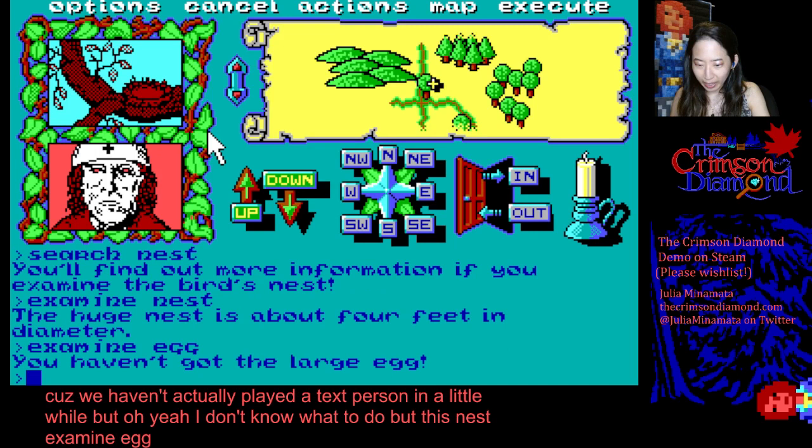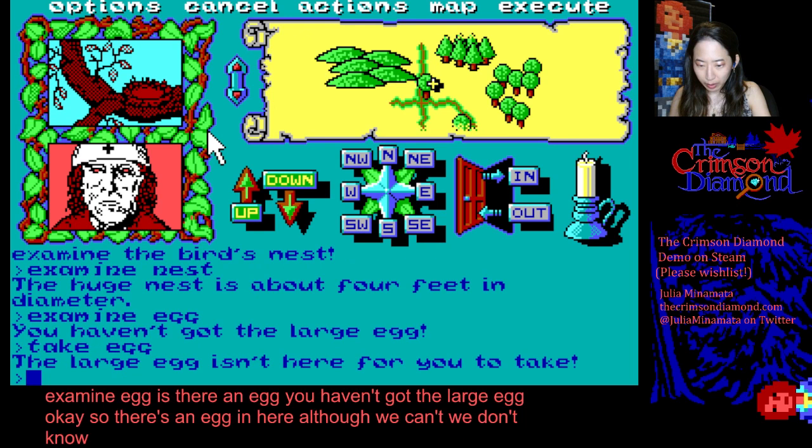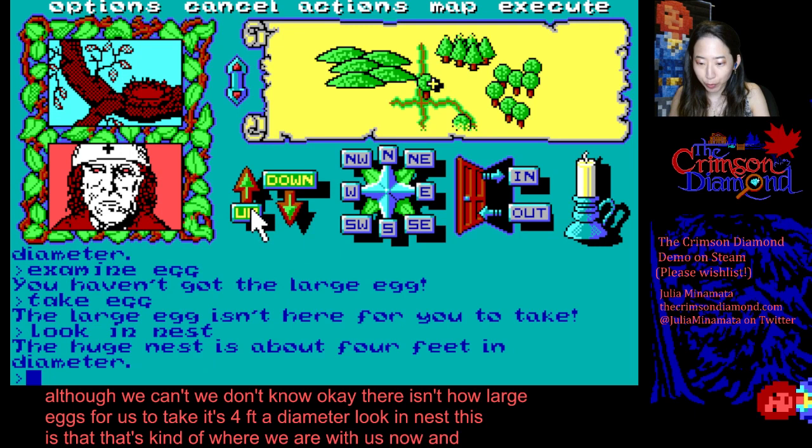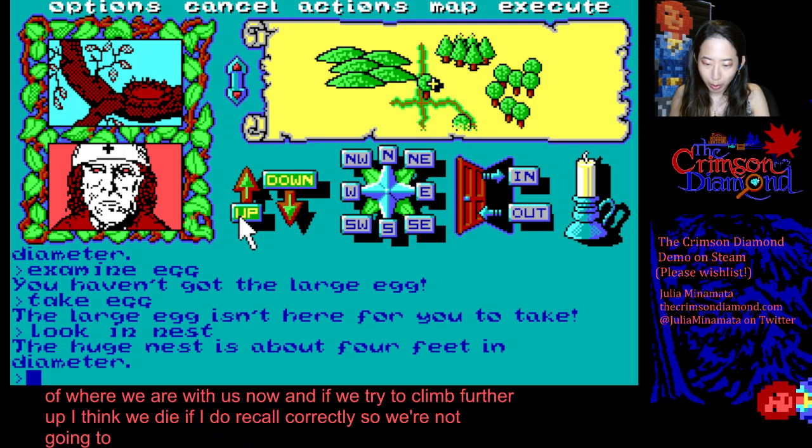Examine egg. Is there an egg? You haven't got the large egg. Okay, so there's an egg in here, although we don't know. Okay, there isn't a large egg for us to take. It's 4 feet in diameter. Look in nest. This is kind of where we are with this now. And if we try to climb further up, I think we die, if I do recall correctly. So we're probably not gonna do that. Take nest. It's 4 feet in diameter.